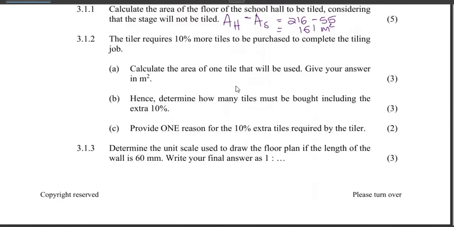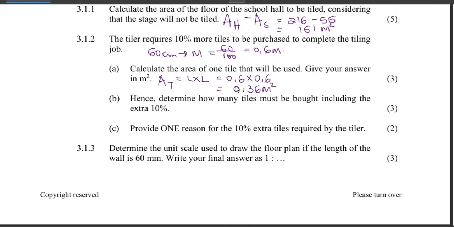First and foremost, we change the 60 centimeters to meters by dividing by 100, and this becomes 0.6 meters. So now the area of only one tile will equal length times length, which is the same as 0.6 times 0.6. Do that for me. So you end up having 0.36 meters squared.